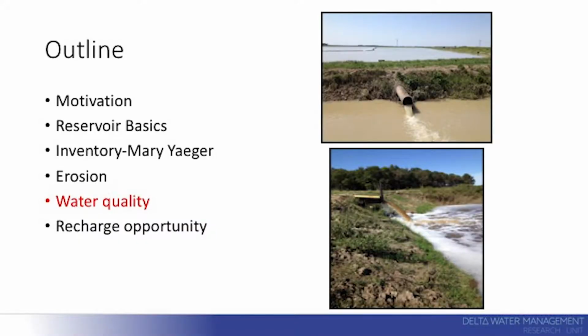Thinking about, we have all of these systems on the landscape, and what does it do to water that we use and reuse as we move it through the system? Our efforts in this were really focused on nutrients. We have since started to look at some more pesticide movement with some collaboration with Cami Willett at the University of Arkansas.